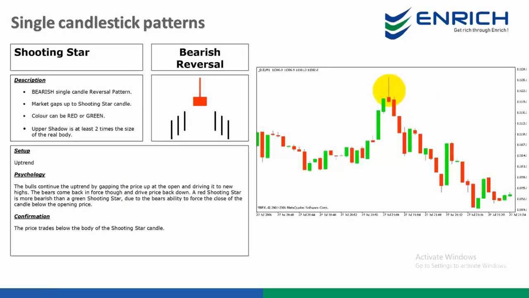Let's move to the next pattern, which is called the shooting star. Now, the shooting star is a bearish reversal. It's the opposite of the inverted hammer and hammer. It's a single candle, and the body of the candle is either green or red, as I said before. Again, the wick or the shadow must be 2 times bigger or longer than the body. You can see that there is a small wick in the real chart, but over here there is no wick. So even if you don't have a wick, it's okay. If you find a small wick, it's fine.